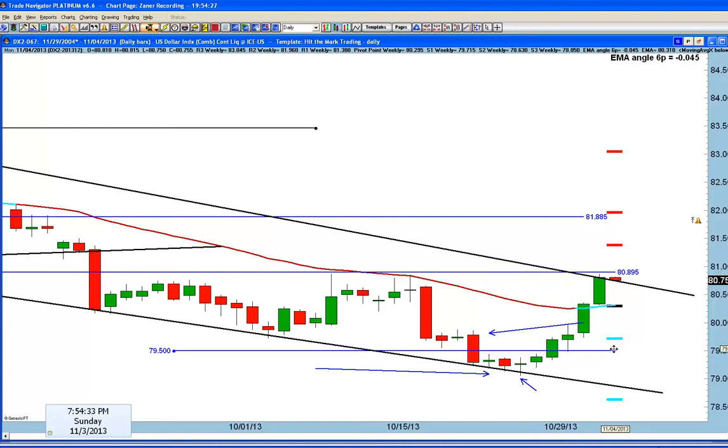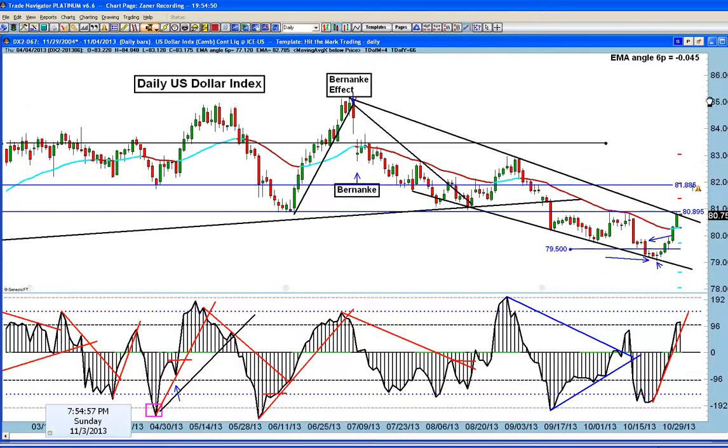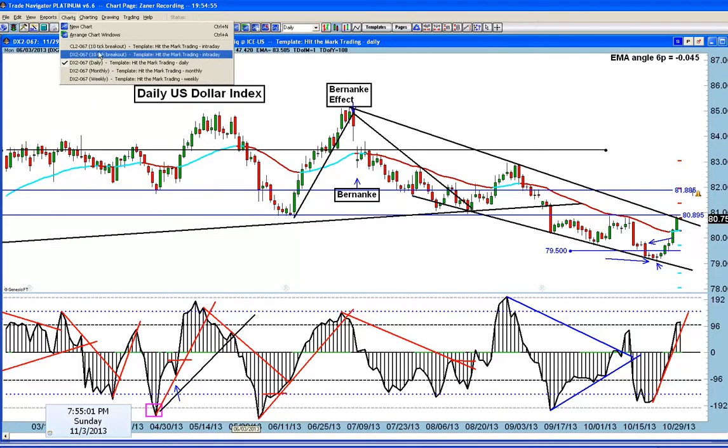So now here we are at the top of a sideways channel, 79.500. Oh, this is really 80.90. So we're going to see if the line holds. We're going to see if this 80.90 holds. If we break higher, we're going up here. Absolutely. Okay. Very good. All right. Let me just get out of this. And a quick peek at the intraday chart.